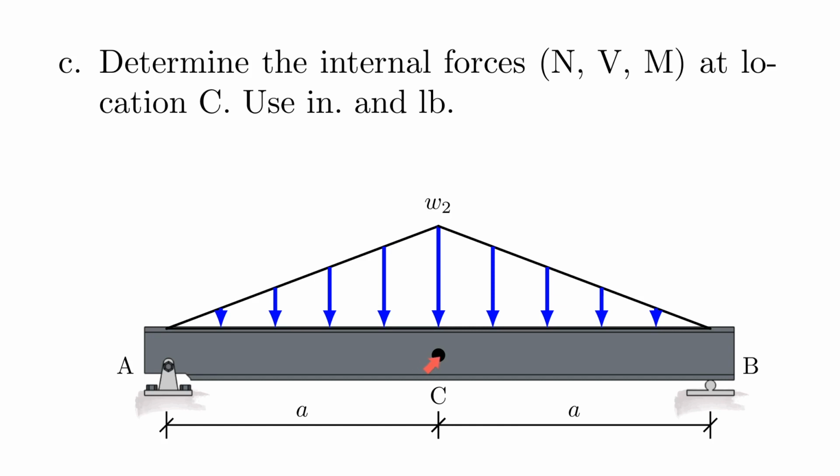Except now you find the internal forces at location C once again. And once again, you just release the system, either the right side or the left side. In this case, it really doesn't matter because it's truly symmetric. So it's really up to you. And you find N, V, and M as for all of these problems. So there's no real secret here that I can share with you.